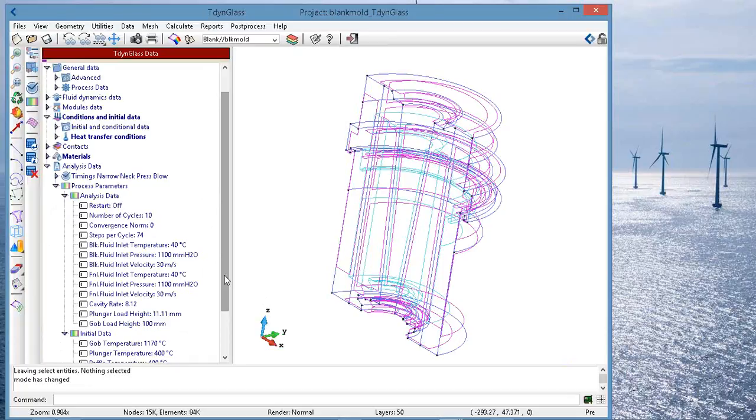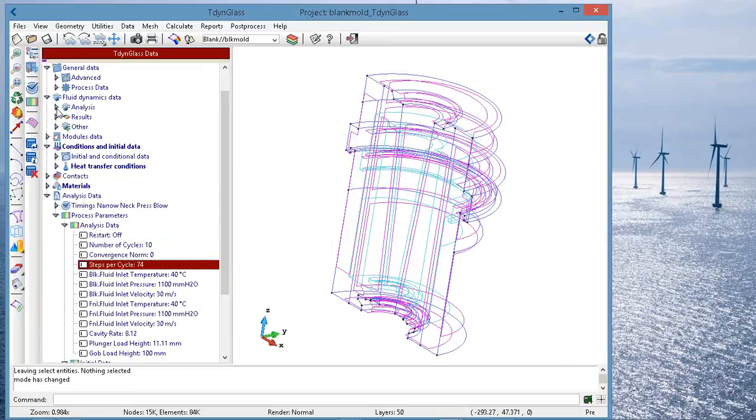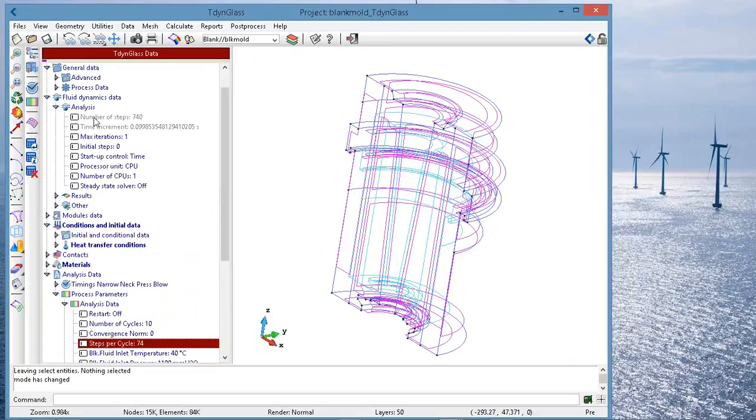So in this case, the period per cycle is 7.4 seconds, corresponding to this cavity rate. Depending on these parameters, the cavity rate and the steps per cycle, which can be modified by the user, the number of steps and the time increment to perform the analysis is automatically calculated.